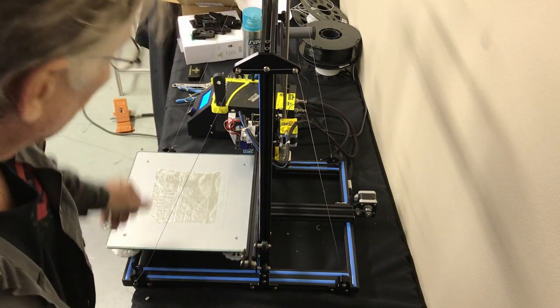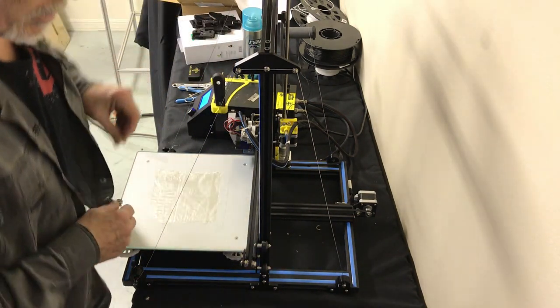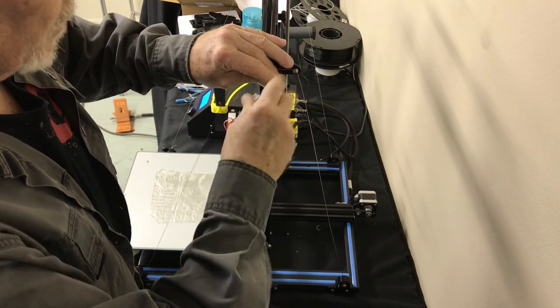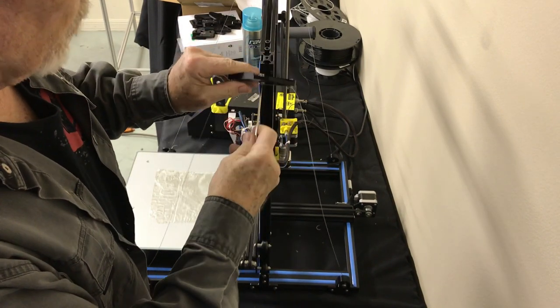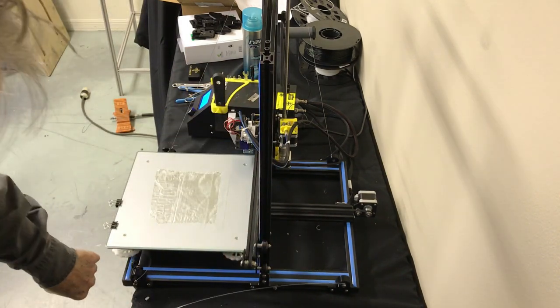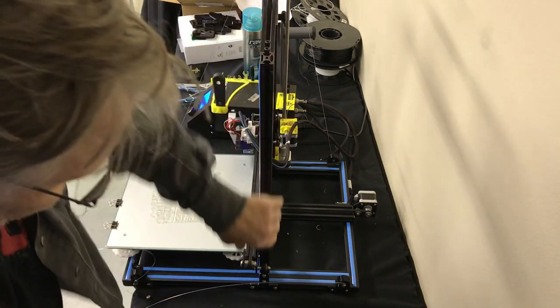Most of these tools are in your CR10 tool kit. You've got a 5mm bolt holding this on. These are loose. Make sure those are loose or you'll shear off that little pin. There's a little knot here, so we're just going to pull this out of the way, not get it all kinked up. So we got this free.